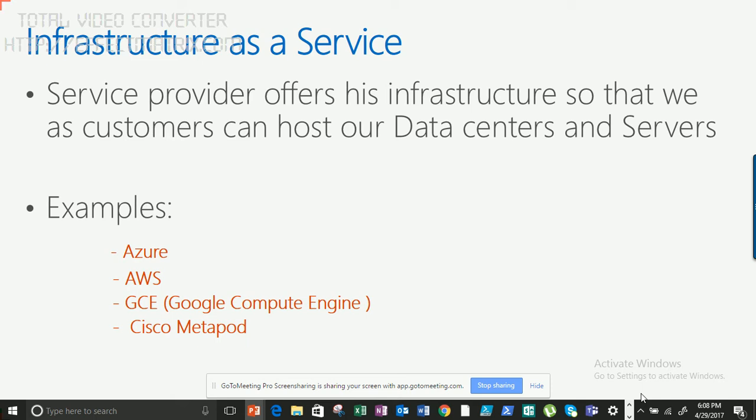Let's not get into real big details, but it is a substitute for your data center, where you don't need to build your VMs or have a big data center. You don't have to appoint someone to take care of all the data center work, and that's not needed. Infrastructure as a service takes care of all those things and acts as a good substitute. We have Azure, AWS, Google Cloud, so many vendors to do that. Even IBM has its own cloud.